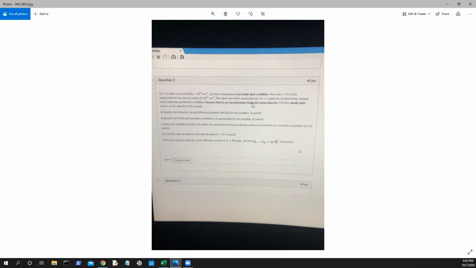So now, since we're talking about it, we're going to write down the full non-simplified general MCDE formula. No solutions for it yet. So the full formula is the partial of your change in the carrier with respect to time on the numerator, d of whatever value. I always default to n: d squared change in n over dx squared, minus change in n over tau n, plus GL.